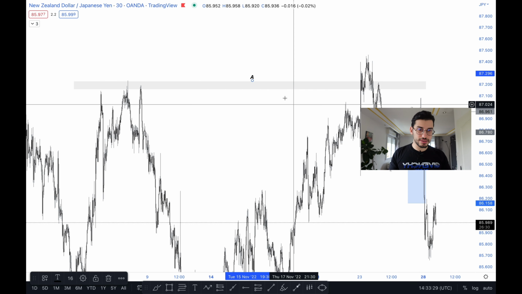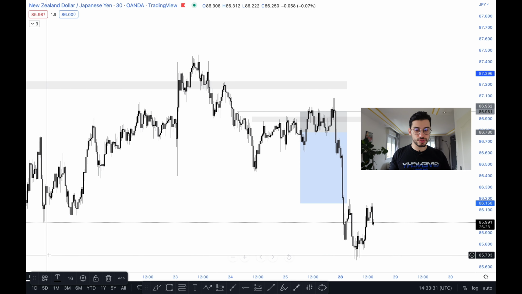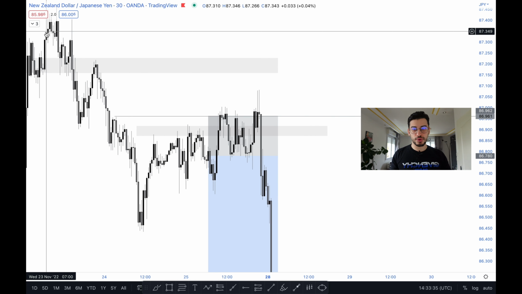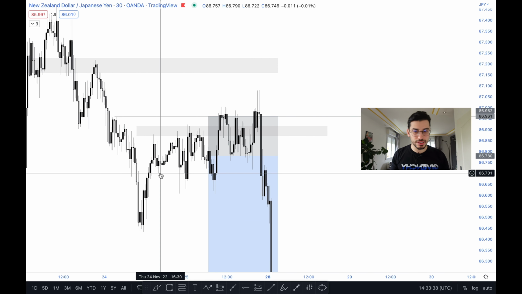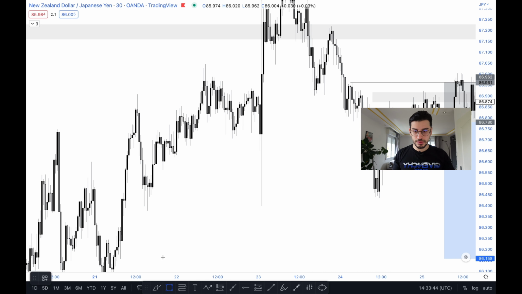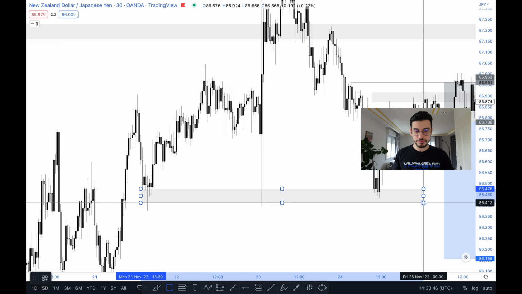And then after grabbing the stop losses, the market started pushing through to the downside. Now, when I opened the 30 minutes chart, of course, I saw NZD JPY already pushing through to the downside heavily, and I identified the goal for the market through to the downside. So right here, we have this triple bottom.